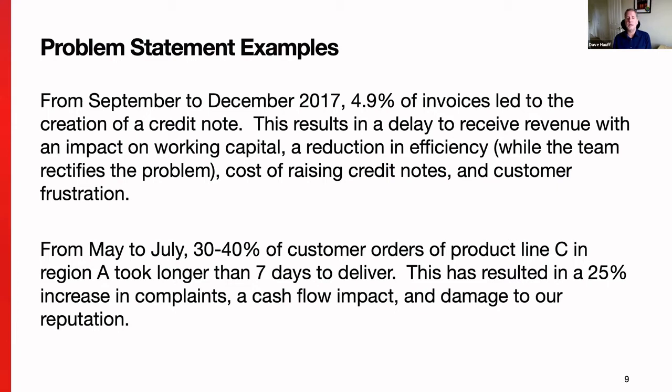And again, people usually comment, oh, how much cash flow are we talking about here? Is that a $2 million problem or a $20 million problem? So generally people say, well, there's okay stuff here, but often it's a lot of criticism of things that we think could be made better. And definitely both these problem statements have ways we could improve them. But they're actually not that bad in that they have the things that we want and they don't have the things that we don't want.